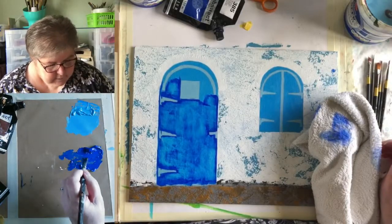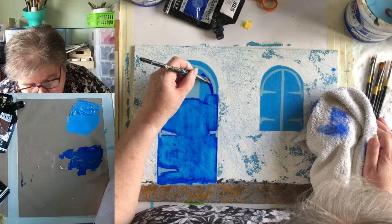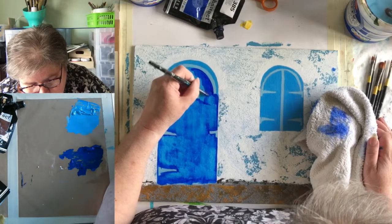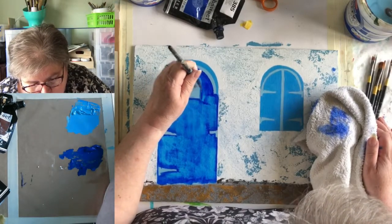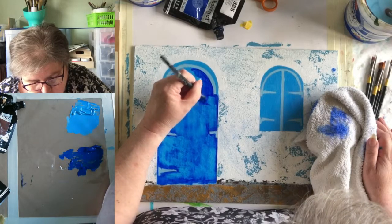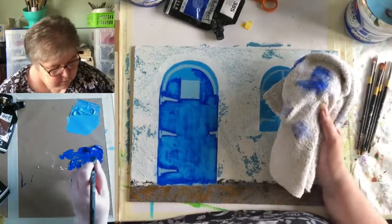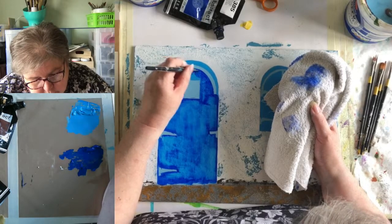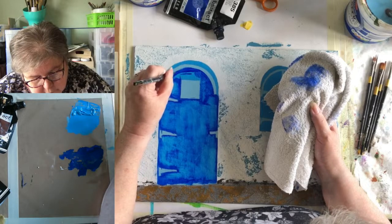Right, okay then, let's proceed. Actually got a fair bit of water in here now because it was all up in my brush. Dab as you go along properly. No. More water. Yeah, a different effect. Not saying it's not a nice effect, it's just different.